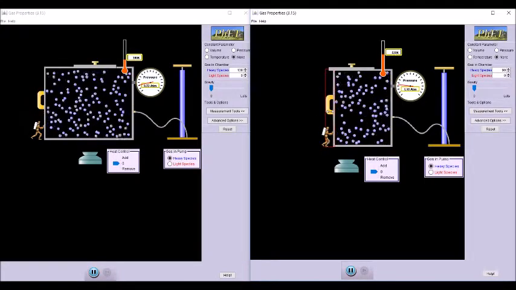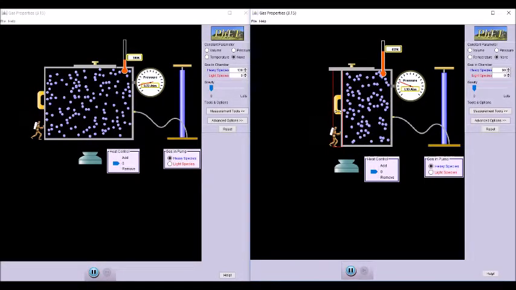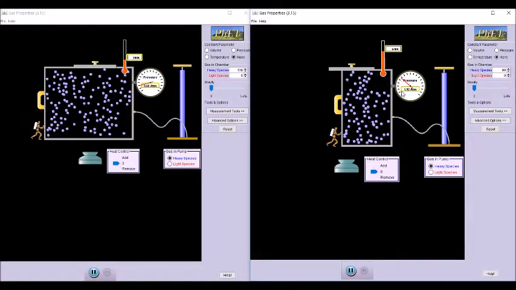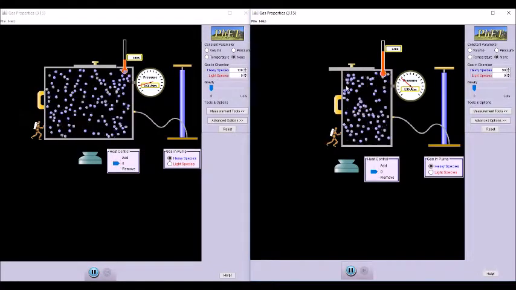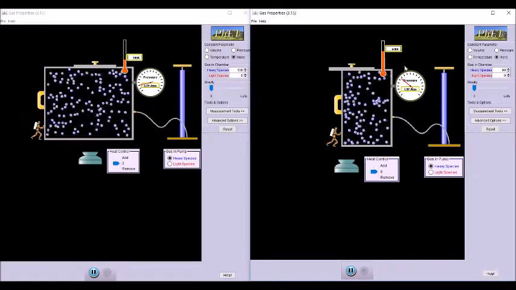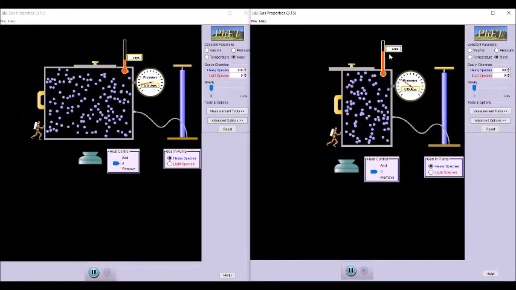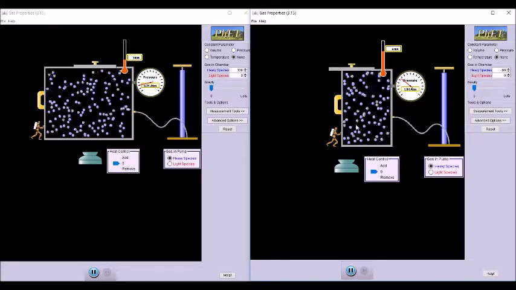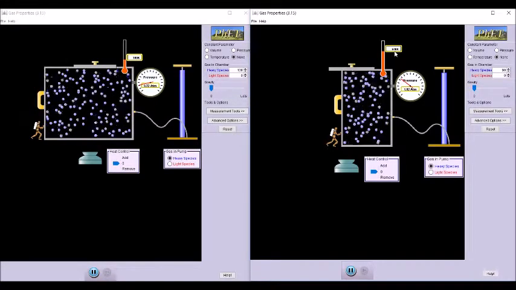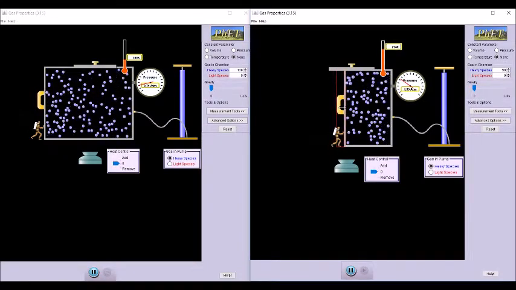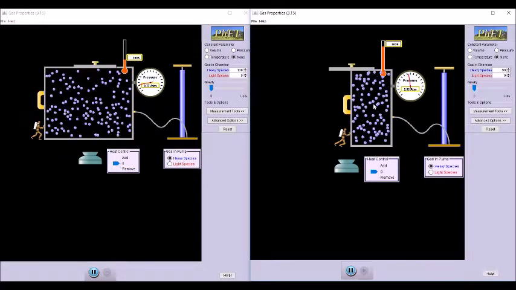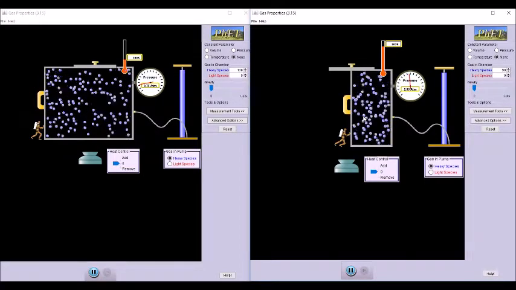There's more collisions, particles are traveling faster compared to what we were on the left-hand side of our control. So our pressure has increased dramatically because there's more collisions occurring per cross-sectional area of the perimeter. And we know that the average translational kinetic energy, the movement of these particles, has increased because the temperature has increased substantially. So the more work done on the system, the greater the pressure and the greater the temperature, and the higher the internal energy.